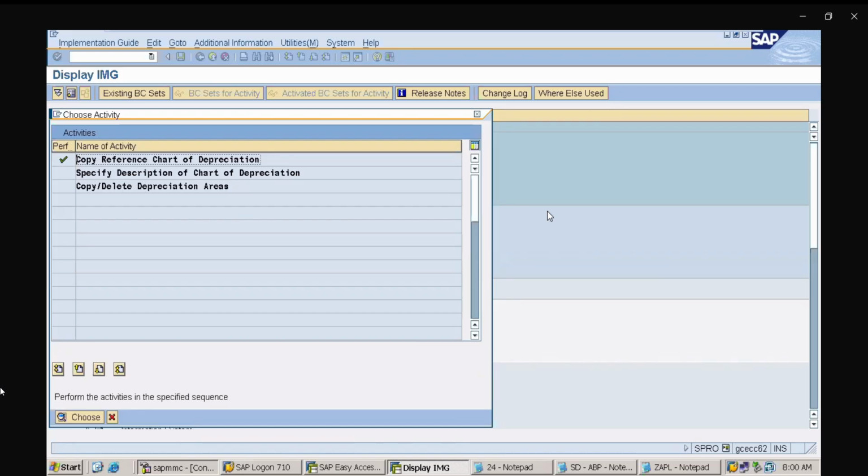Sir, in GST, I have posted one error, sir. No one is responding. The tax code is not taken for output customer invoice. The system is not taking it. I have posted in the Telegram group.